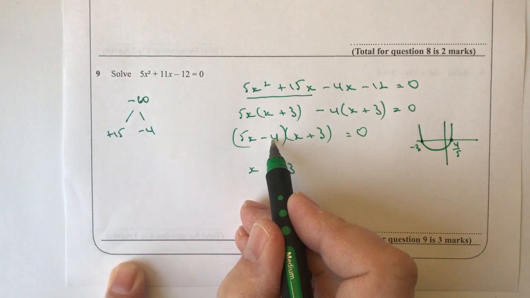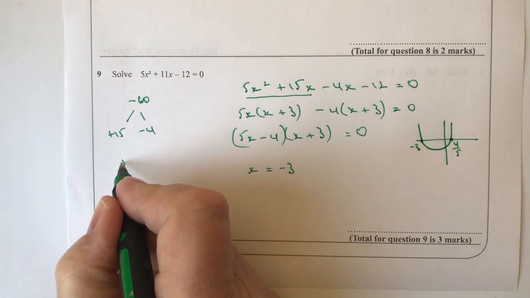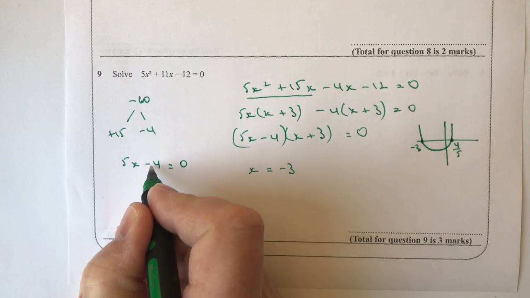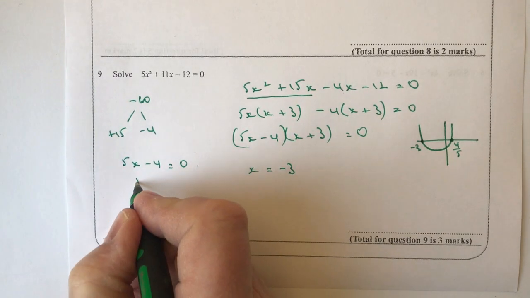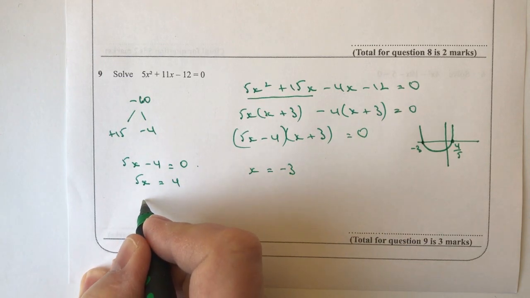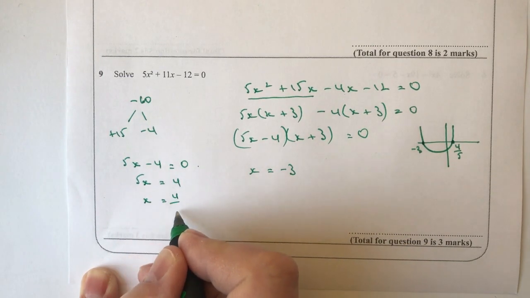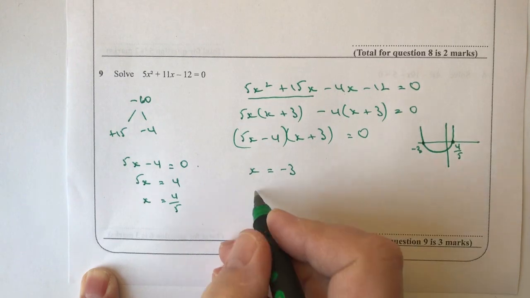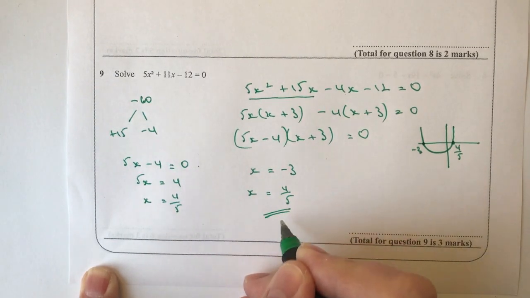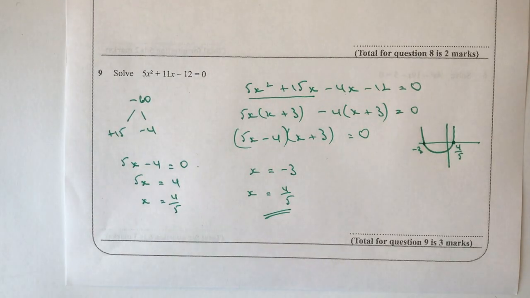My second point is this one. I'm just going to write this out over here for you, so I've got 5x - 4 = 0. If I bring that four over, I've got 5x = 4. If I divide through by five, I've got x = 4/5. So therefore my second point is going to be 4/5, and that is solving that particular equation.